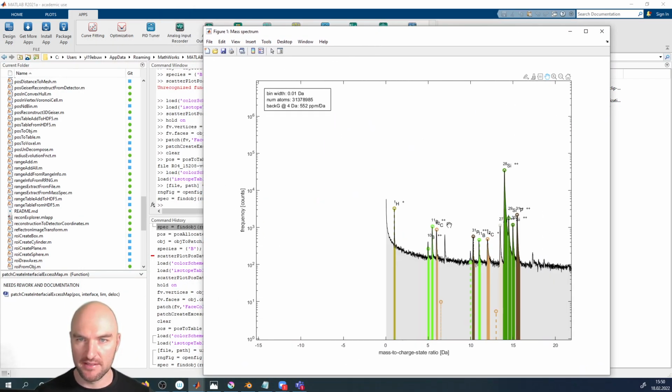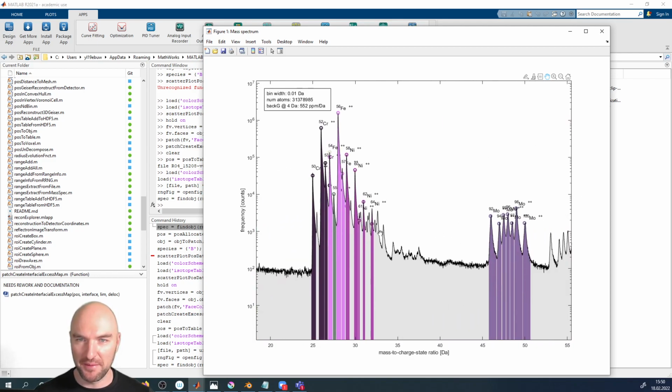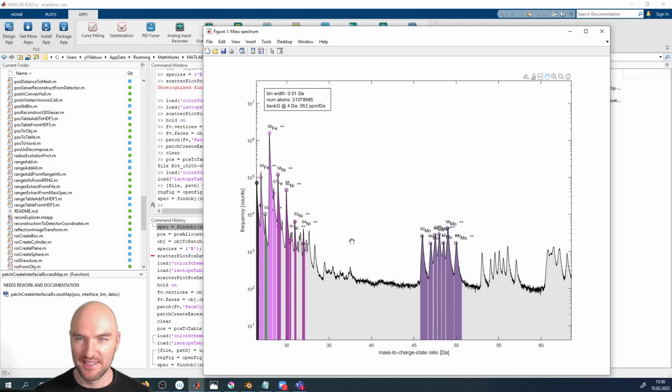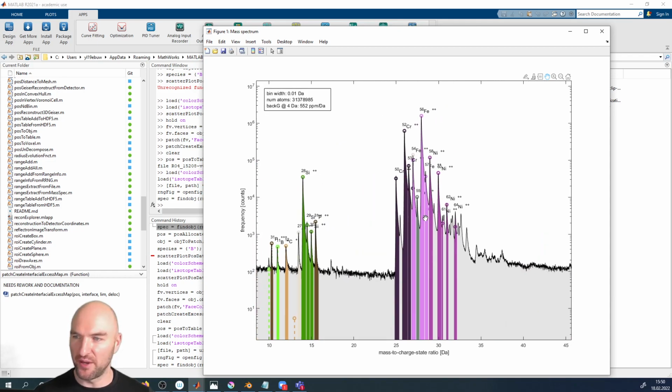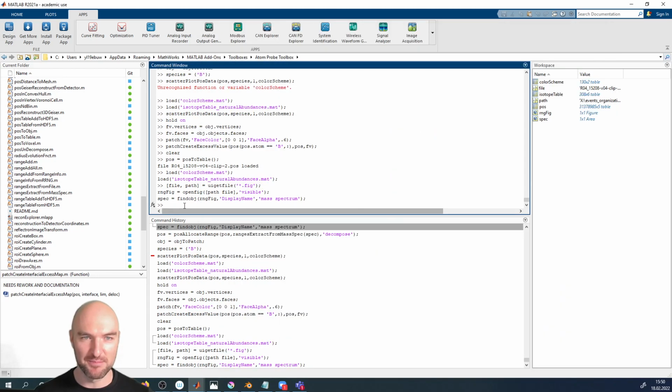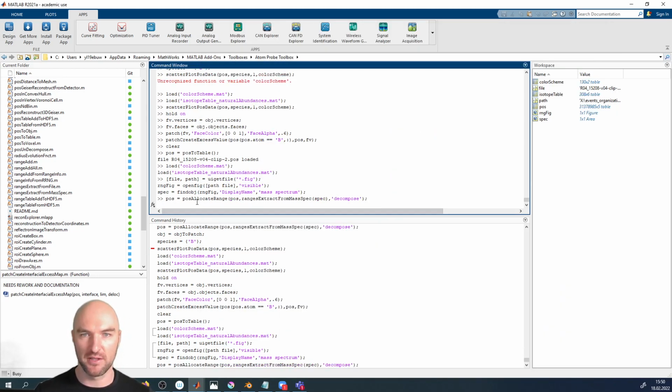In this case, there's some peaks that look a little bit weird. I don't remember why that was the case. Anyway, doesn't matter now. We're just assuming our atom probe data is perfect as always. I go pause allocate range, and we're going to work with atoms again. So we're going to forget about all those pesky ions that we have. We're just going to work with atoms.